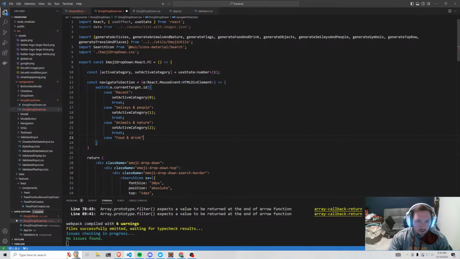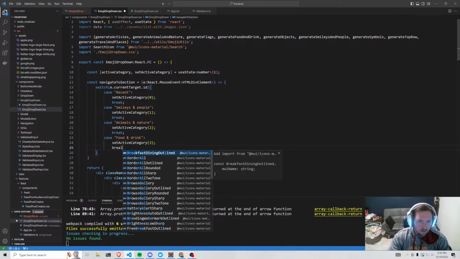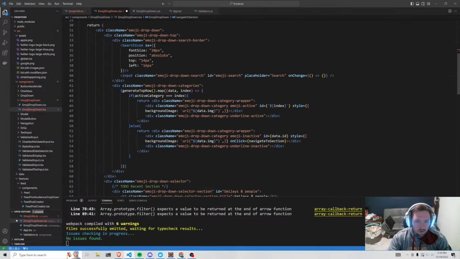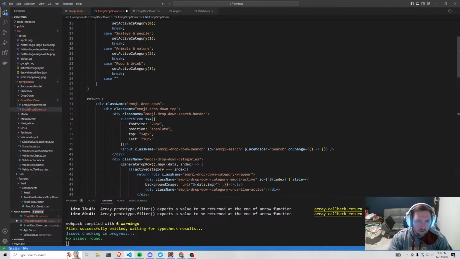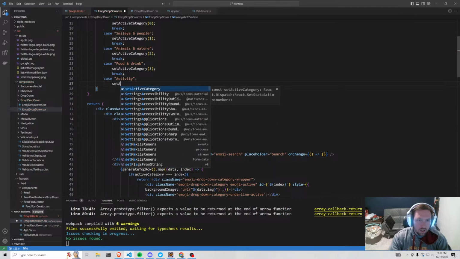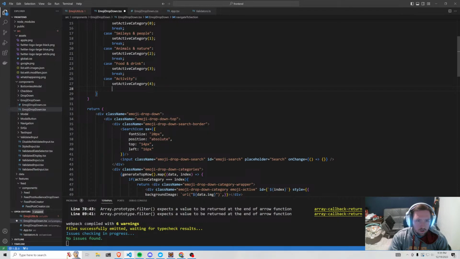So for case food and drink, we're going to have set active category to 3 and break. All right, case number 5, or number 4 technically. So food and drink be activity. So go ahead and say activity, and we'll say, whoops, I don't know how I keep double adding that. So set active category to 4, and then break.